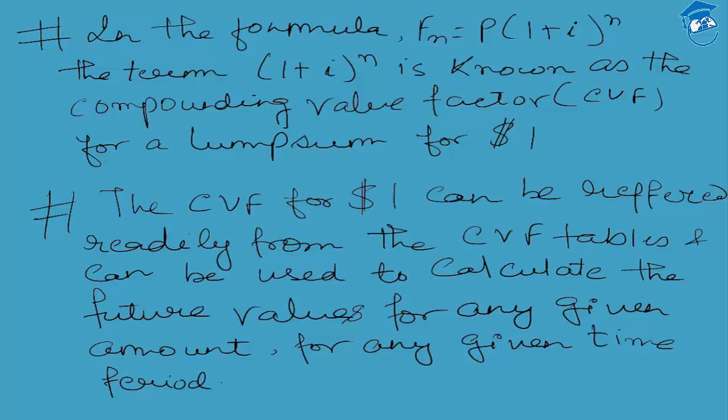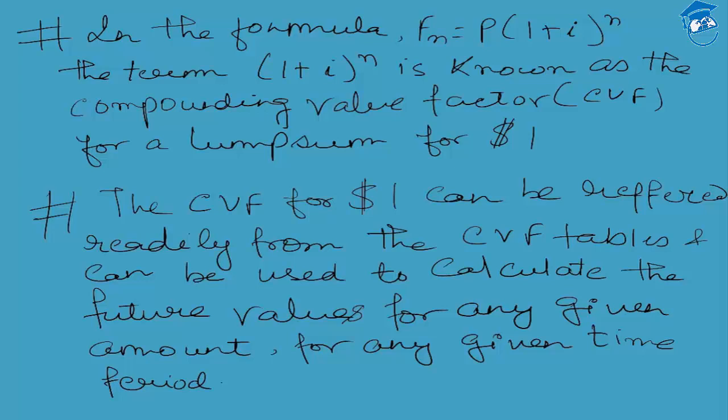That will make your life simple, and it will help you in solving more complicated numericals or conditions wherein the P is huge, the rate of interest i is quite high, and most importantly the n is quite high. When the amount of P is quite complicated and the number of n for which you need to calculate the future value is large at the same time, it becomes quite a tedious job to calculate F1, F2, F3 till the number of years. It will involve a lot of time and effort, and the probability of getting into some errors becomes very glaring.